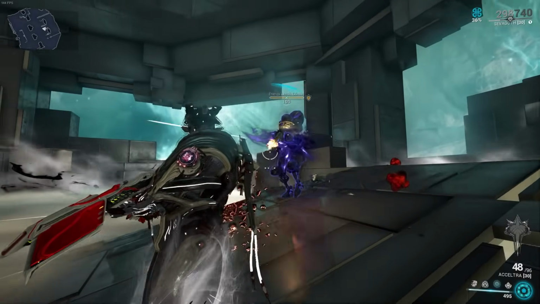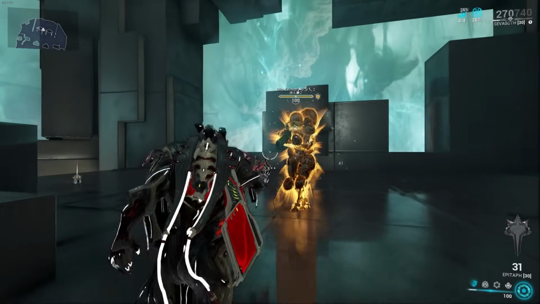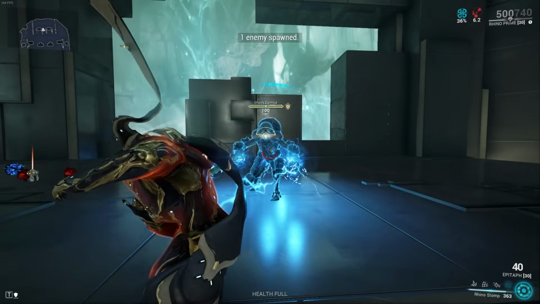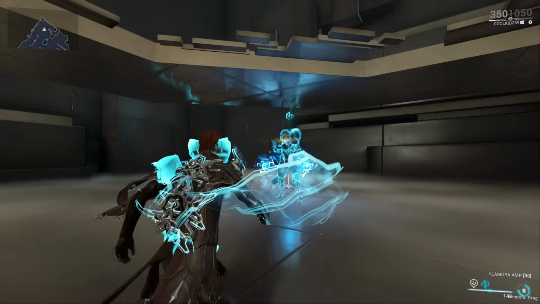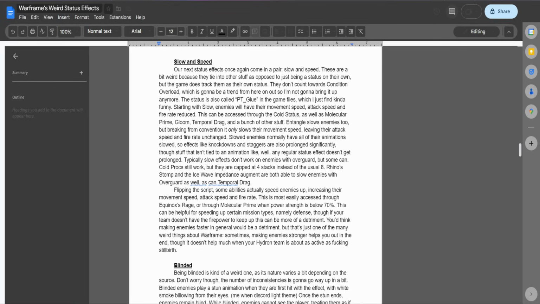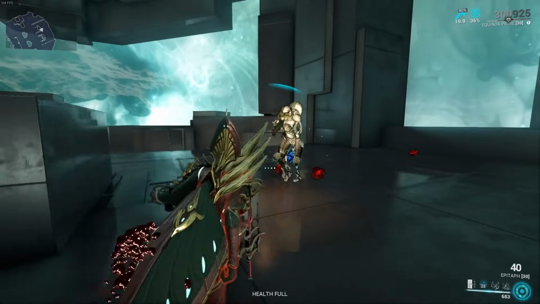Typically, slow effects don't work on enemies with Overguard, but some can. Cold procs still work, but they're capped at 4 stacks instead of the usual 8. Rhino's Stomp and the Ice Wave Impedance Augment are both able to slow enemies with Overguard as well, as can Temporal Drag. Flipping the script, some abilities actually speed enemies up, increasing their movement speed, attack speed, and fire rate.